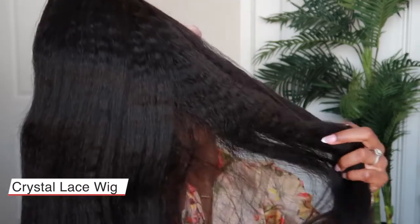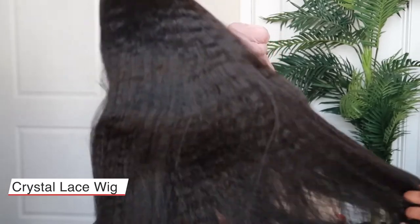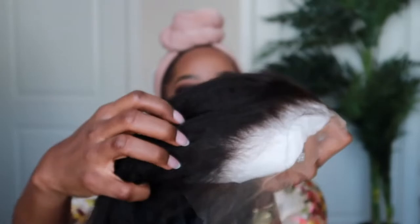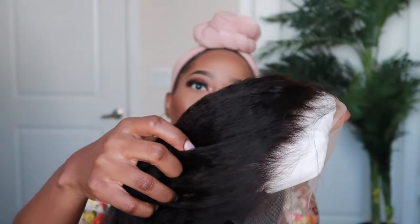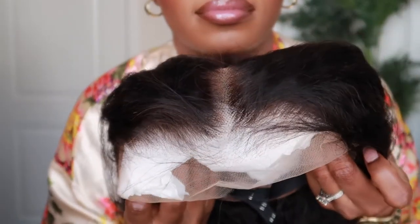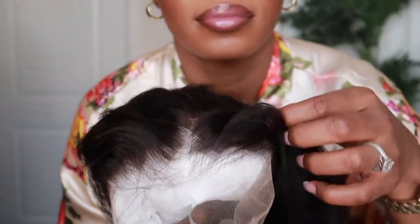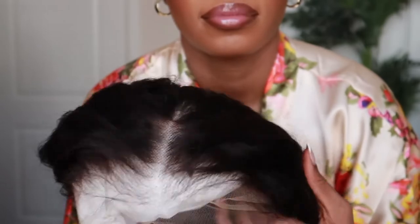This unit that I'm going to show you all today is from Geniuswigs. They have such amazing hair. They recently released the crystal lace units, and I've shown you all ones in the past where you can convert it from straight to curly. This one is a kinky straight unit in 22 inches. And when I tell you, it looks so glorious, like the texture, the hairline, everything. It's gonna look like it's growing out of your scalp. It's really gonna give you that skin melt appearance.